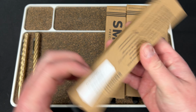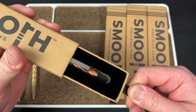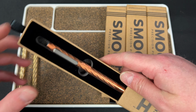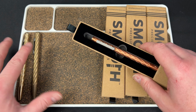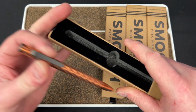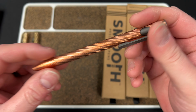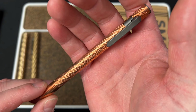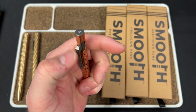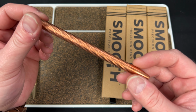All right, and then we have a copper polish. Oh, no, no, no. You gotta be shitting me. Dude, I am definitely a copper over brass bronze guy. But this, oh my god. Dudes. Holy shnikes. Oh, I love that action so much. Look at that twist.